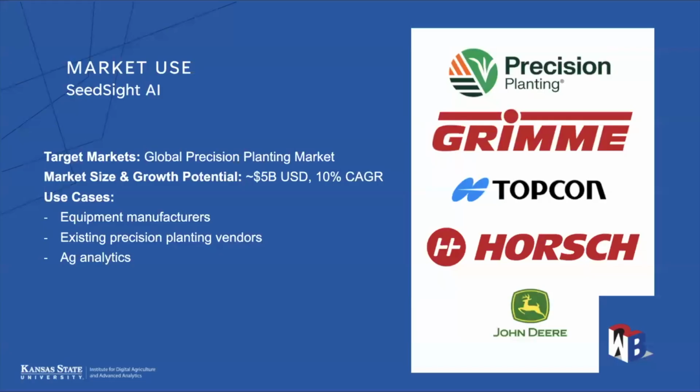From a market standpoint, for SeedSight AI, every single planter manufacturer and third-party manufacturers are interested in metering systems development and evaluations. People are interested in how the seed reacts with the opening and placement. Is it in the center of the trench or not? All of that is important. It's a pretty big market if you look at the US and the global standpoint. Five billion dollars is pretty big, and like I said, planting is still evolving, and we are constantly searching for answers to optimize the accuracy.